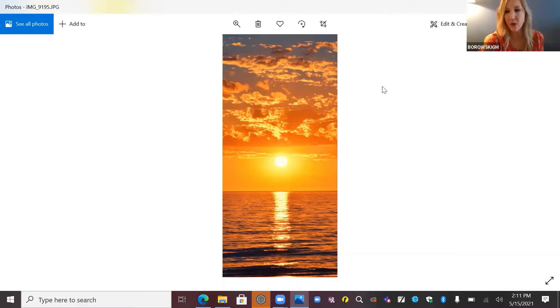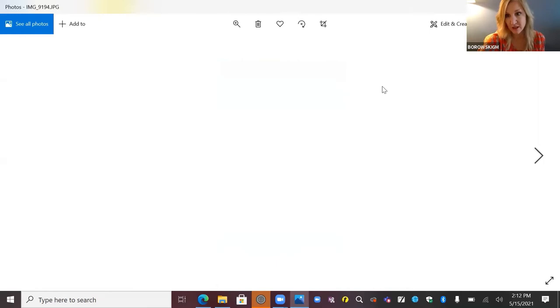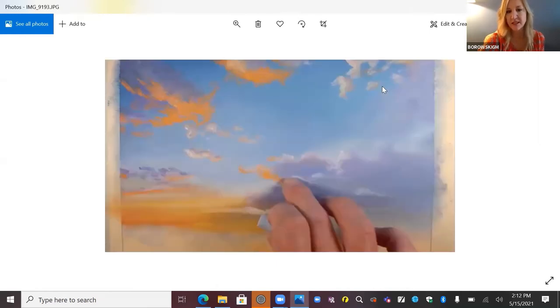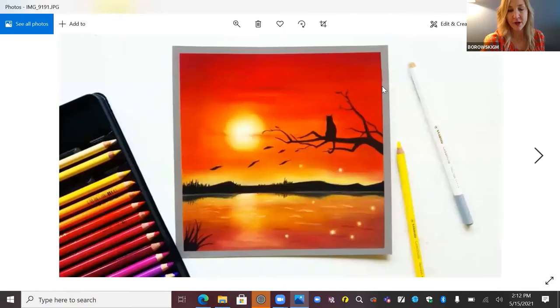So, sunsets on the water. Here are a few photo references. Sometimes the sky is filled with lots of colors and sometimes just a solid color. We're going to aim at the multicolor sky. We could add some clouds into our sky and we'll have a certain order to it. If we could get your work to look like this, we're pretty good, but I think we could take it further than this and make it more dramatic and higher impact.